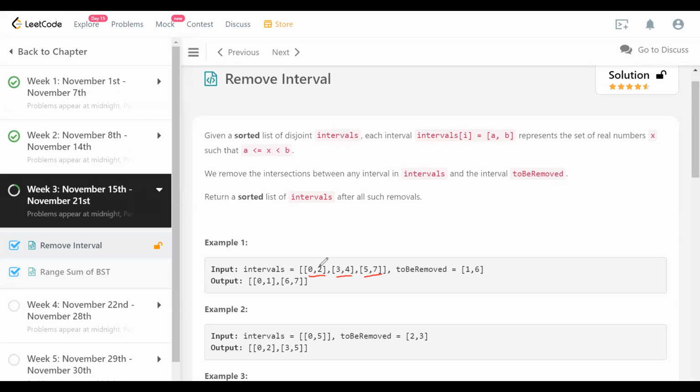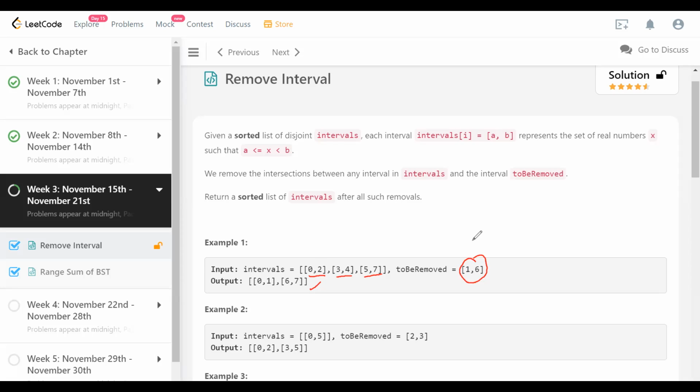So it's a very clean input in that case. What we need to do here is they have given another range called the to be removed range, and we need to remove all the ranges that fall into this to be removed range. So all the intervals that fall into this range, and return the remaining part. Obviously, if an interval totally falls into the range, we can remove it. But what if something partially falls into that? So we need to cut that interval into a part and then return.